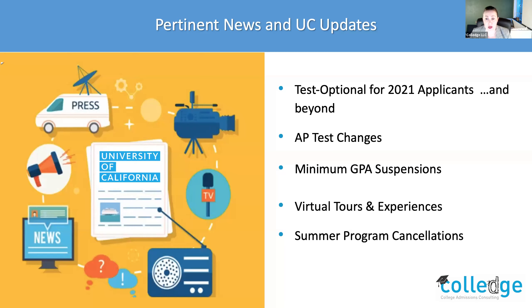There are also virtual student panels and virtual info sessions, and admissions officers are more willing than ever to actually meet with you individually on Zoom. Regarding summer program cancellations — don't worry. Schools are really aware of what's happening and are being very flexible and understanding. If there's a competitive summer program you got into that was canceled, there's a place to enter that into one of your activities, noting you were accepted to this competitive program but it was canceled due to COVID-19. For juniors and sophomores, many programs have pivoted well and may offer virtual or in-person options for the coming summer.